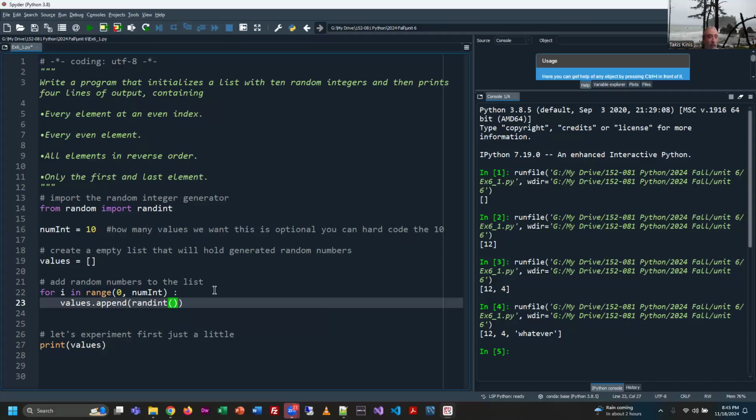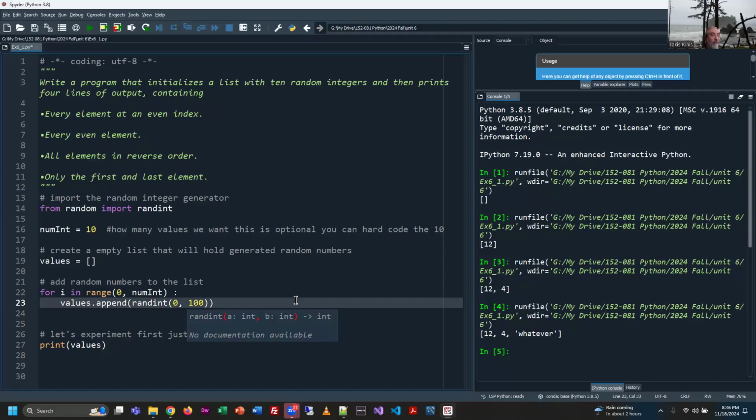So for example, I might want it to go from 0 to 100. That's what I'm going to choose to do. So the values that will be created will be in that range. So every time the loop runs, it'll run 10 times. It will randomly generate a number in that range and append it to the list.